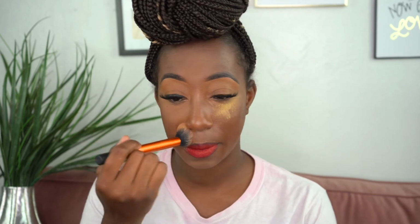Last but not least, I'm going to go back in with my contour brush by Real Techniques and just blend out that baking powder. And I'm not sweeping, I'm just basically pressing it in. That way it stays in place. And that is the final step, guys.